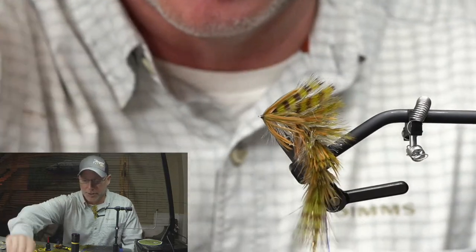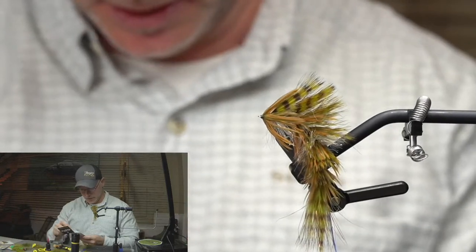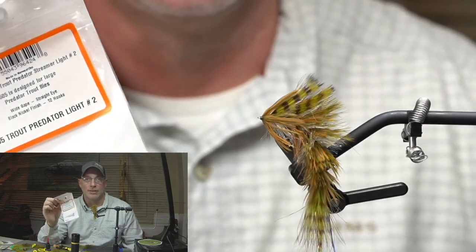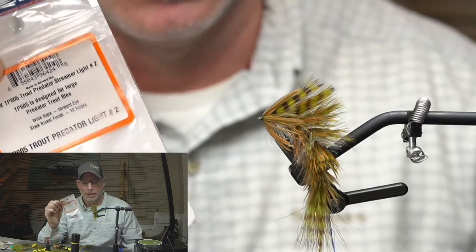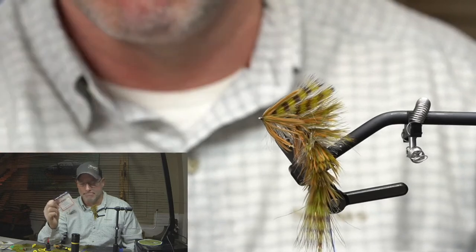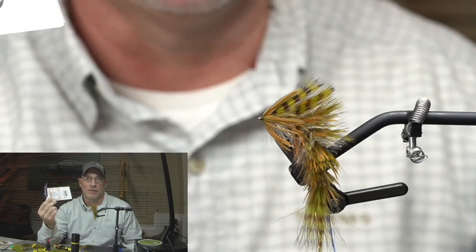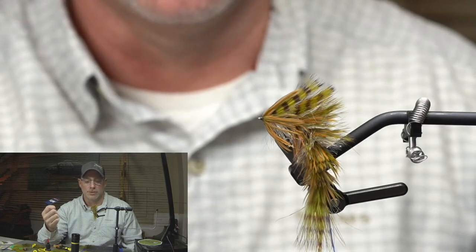All right, so for the hook, this is just a single hook fly. We're going to use the ARX Trout Predator Light. This is the TP605. There's a standard version, and then there's a light wire version. This light wire version is very sticky. You can run the standard if you want. It's not a big deal, but I'm not too worried about this failing even on a larger fish, but I want to make sure that I sink that hook home.